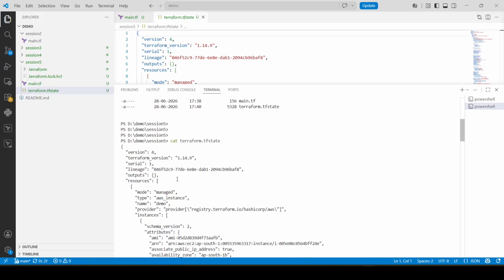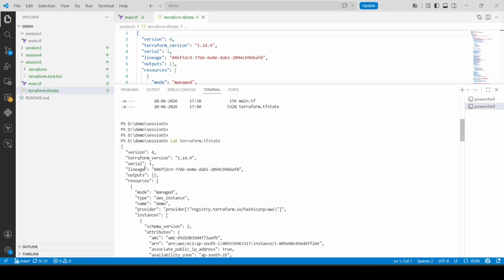And then what else do we have? We will have a serial number as well here. And you know what it means? Every time Terraform updates the state file, the serial number increases. For example, if you run apply the first time, it shows 1, and if you run apply a second time, it shows 2, and it keeps changing as many times as you run apply.